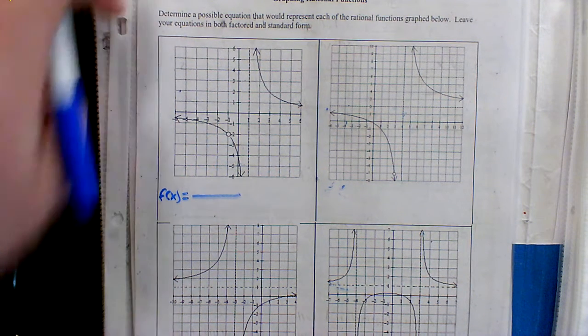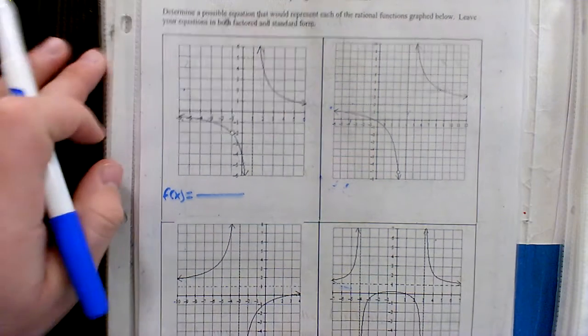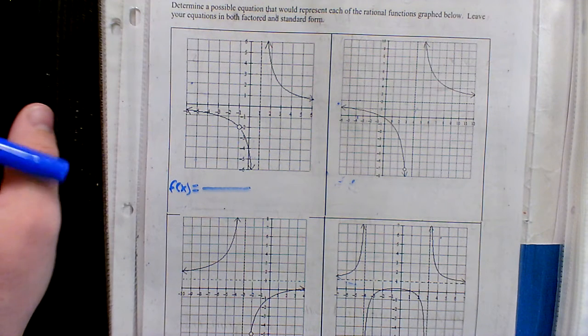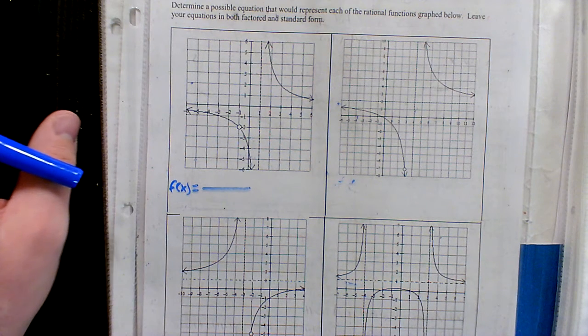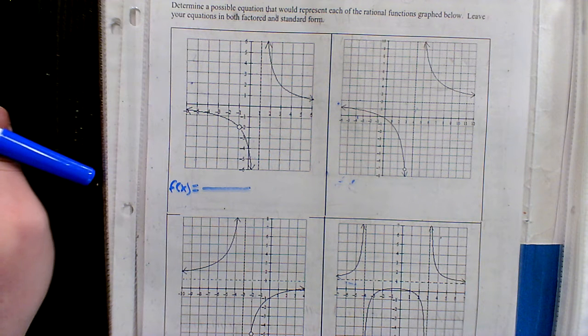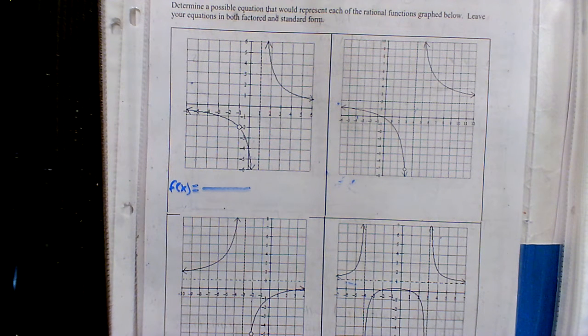Look for any particular spots that look like something important has happened and try to think of some of the factors and where they're going to go, whether they're going to be on the top or the bottom or both, and then we'll start to put it together. So I'll give you a minute to look at it.